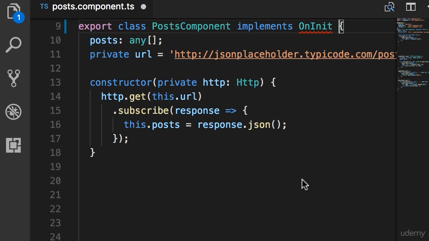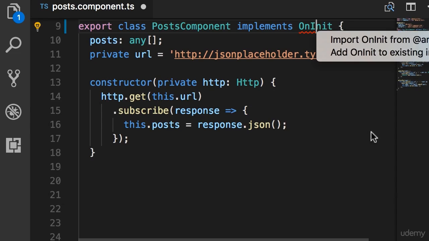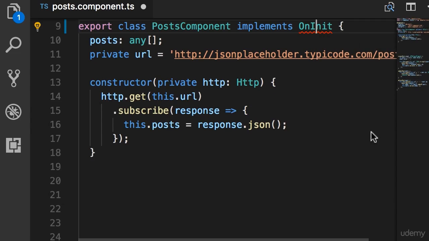So when we add implements OnInit to the declaration of a class, we're telling the TypeScript compiler that this class should conform with the structure of the OnInit interface. In other words, we should have a method called ngOnInit. Now here we have a compilation error because we have not imported OnInit at the top. So let's import this.